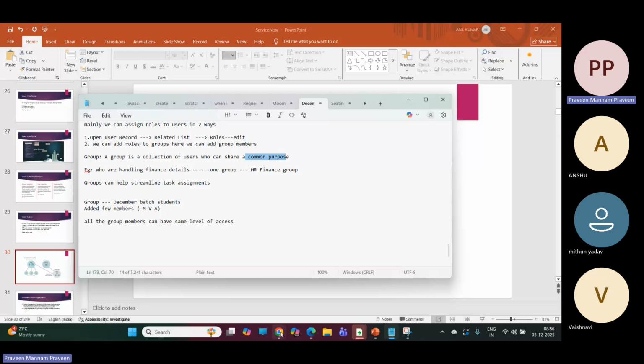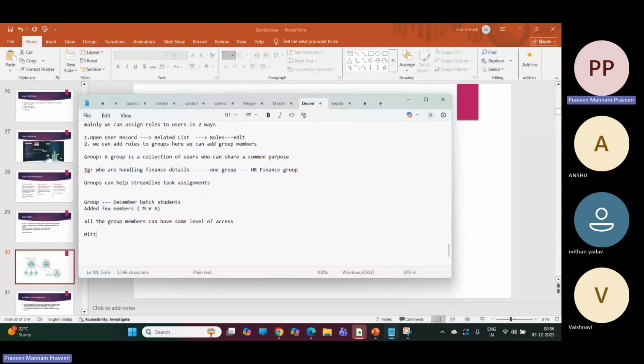For example, suppose there are 50 or 60 roles we need to assign to access the incident application. If I'm not using any group and 10 members are removed from the group and move to different groups, I need to individually open each record and remove the roles. And again, I need to add the access roles for the other application.